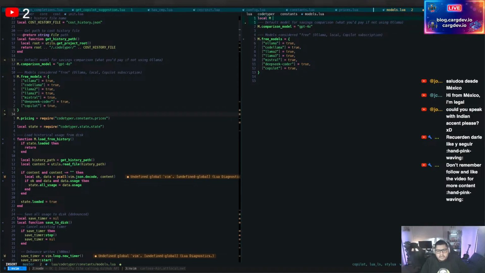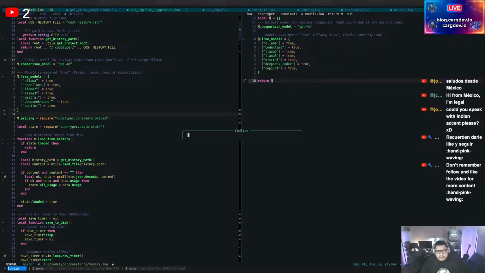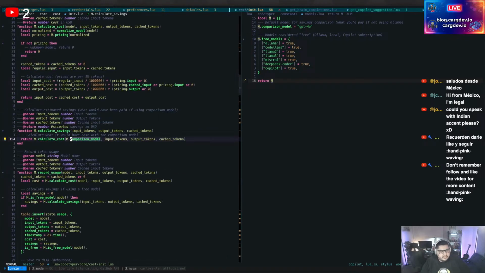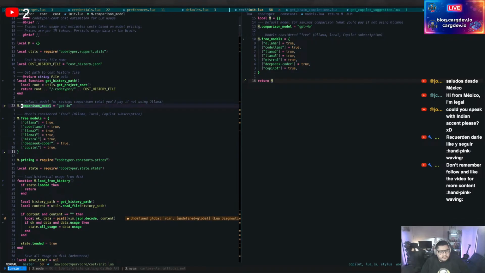And then it's gonna be local, I'm gonna open the object, and then return M file. Then I just need to delete it from here. And what I'm using is M comparison model.